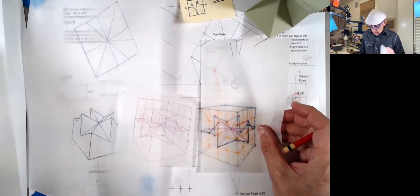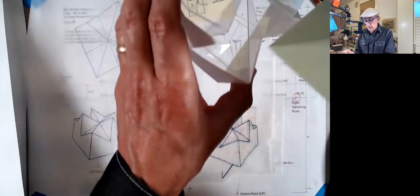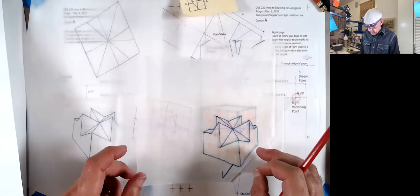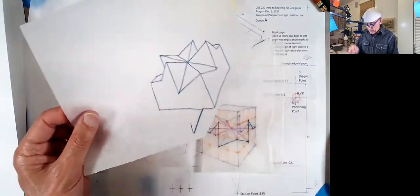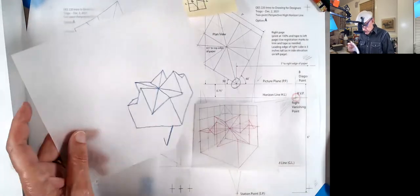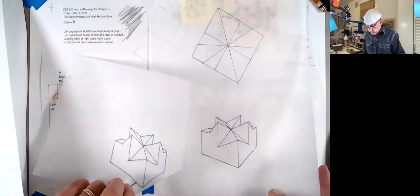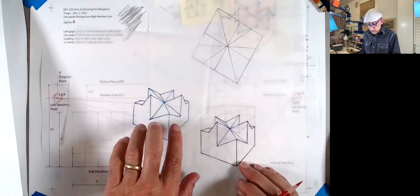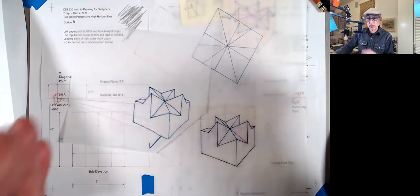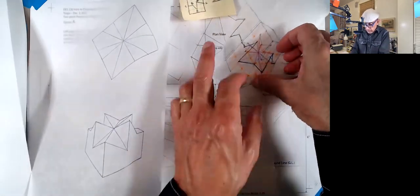We took another piece of tracing paper and looked at the cube in solid view — not x-ray — to see how to match it. Once that's the solution, you draw it with a straight edge. I did it first on one layer, then another, simply copying the correct view using only the lines I needed. Now we're going to do the same thing freehand to achieve the same goal.